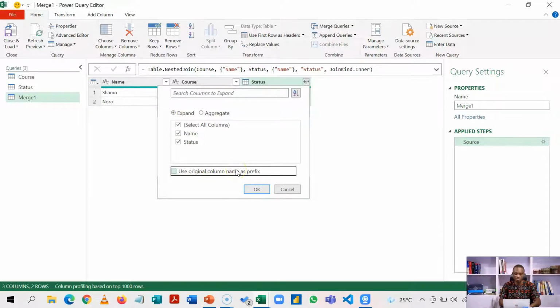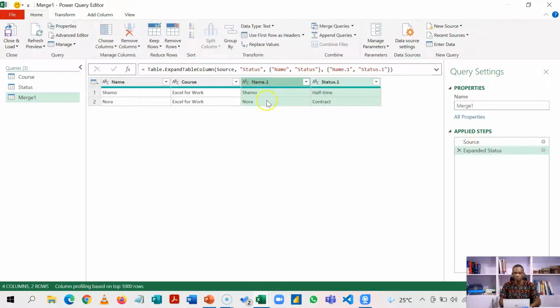It's just going to duplicate the names and we'll maintain name and status. So when I click OK, you see I have my left table here and I also have my right table here. If you want both, you can bring them. Otherwise, you can also delete the duplicate name field as well. For this purpose, I just want to bring the two so that you have an idea.